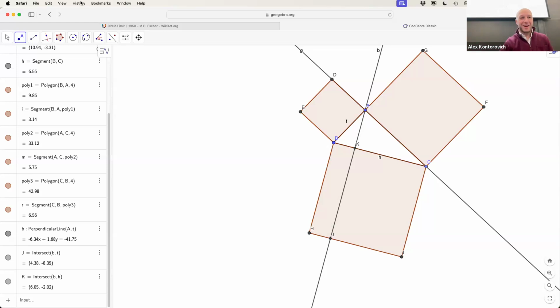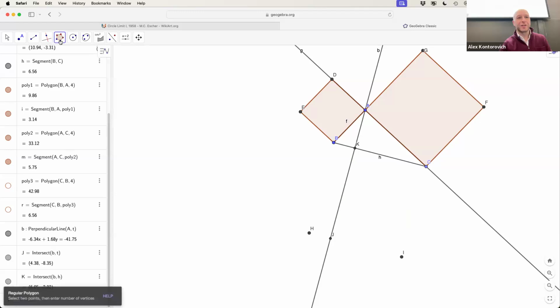Exactly. This rectangle, let's compute that area. Let's compute the area of B to K to J to H and back to B. Please compute the area from B to K. Can I just not see it because the square is there? Okay, let's see. Can I not show the square? And now let's try to compute the area from B to K, please. Oh, I have to construct the polygon first, and then I can compute its area. Fine. B to K to J to H, back to B.